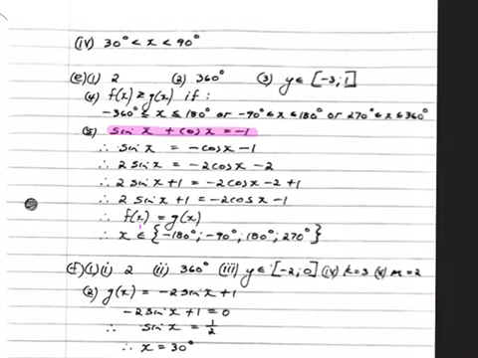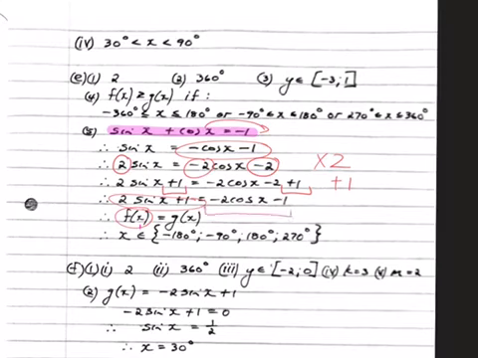So in this case, let's take the cos over, we get this piece, negative cos x minus 1. So how would I get it to look like the original? I could multiply everything by 2. So everything's been multiplied by 2. But then we are still missing that plus 1 on the sine graph. So we're going to add a plus 1 to both sides. You're more than welcome to do this as long as you balance it out left and right. So then this is now your g of x and f of x, and this is now your g of x. So it's actually asking you, where's your f of x graph equal to your g of x graph?